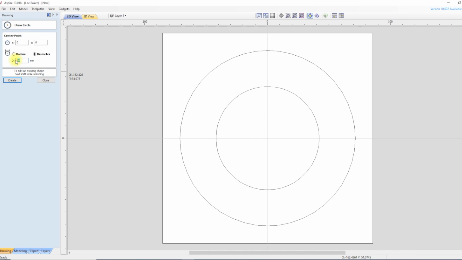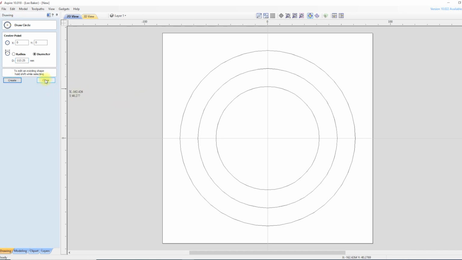I then divide this figure by 2 to give me a figure of 29.25mm, and add this figure of 29.25mm to the 84mm inner vector, which gives me a new figure of 113.25mm. Inputting this figure into the Draw Circle box now gives me a circular vector which is exactly halfway between the inner and outer vector and gives me somewhere to add my text later on.